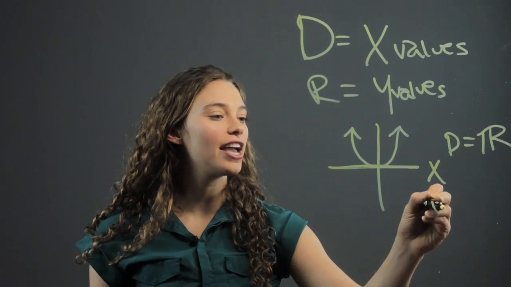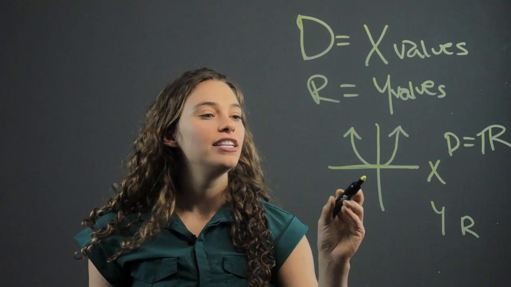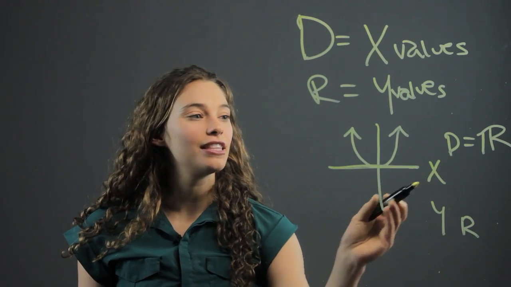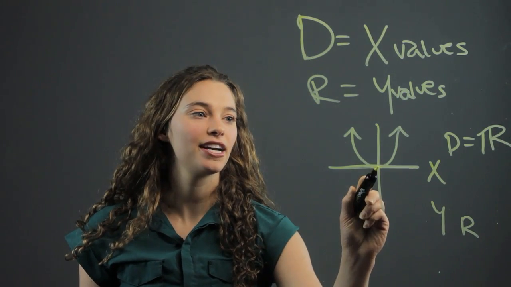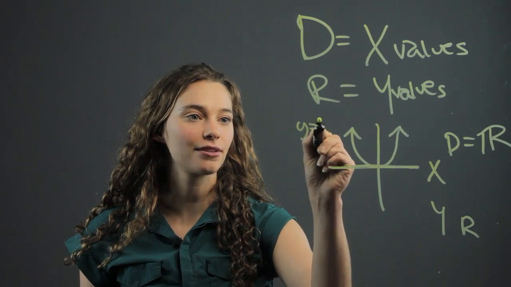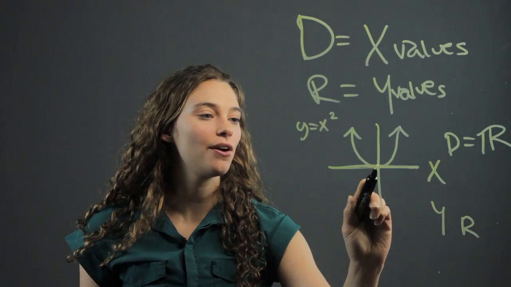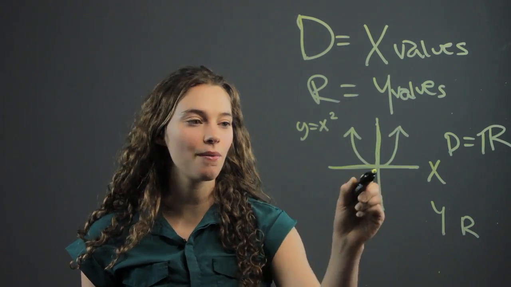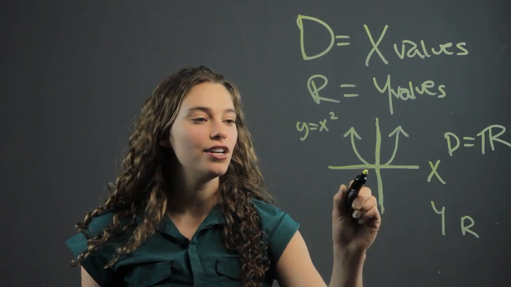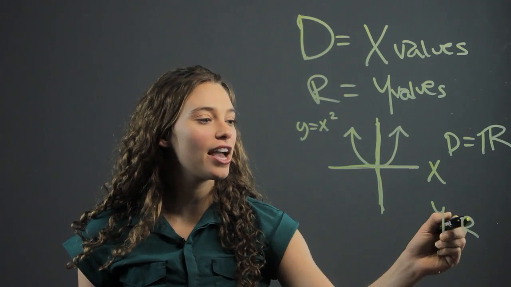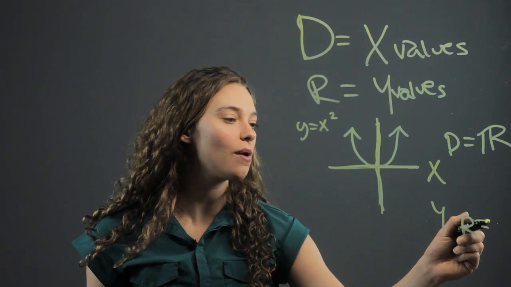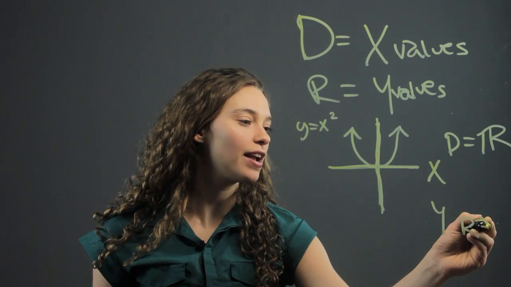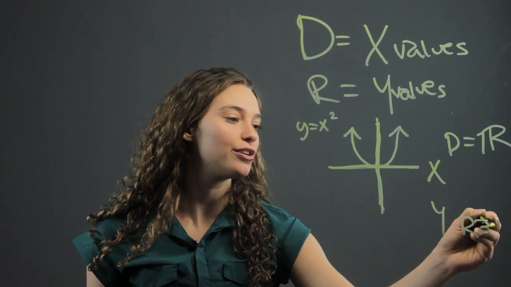Then, the y is the range. Now, what's the y going to be? This isn't going to be all numbers, because in y equals x squared, it only goes up. It's only positive. There's no way you can have a negative value. So, the range is always going to be greater than or equal to zero.